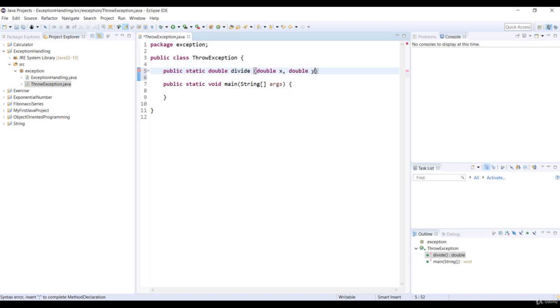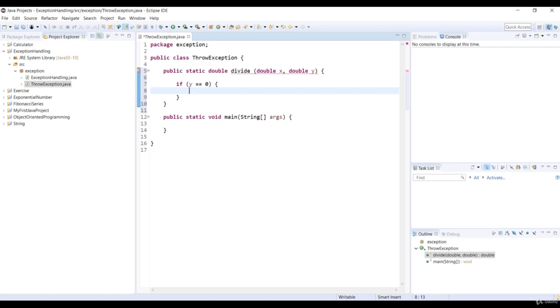So in this method, we will check the value of the variable y. So if the value of the variable y is 0, we'll throw the arithmetic exception by using the throw keyword.